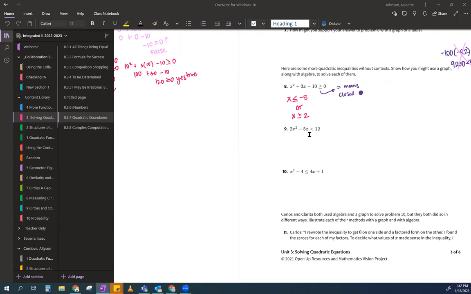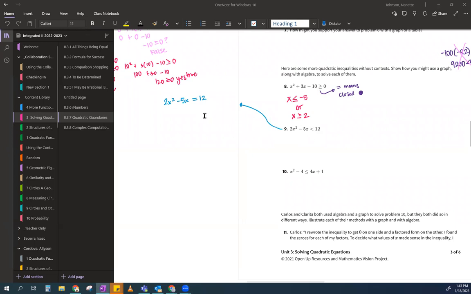So I'm going to start this problem over. And the very first thing again is I'm going to write this down. So 2x squared minus 5x is equal to 12. Now I changed that less than to an equal to because, oh yeah, you can always do your work on paper. I prefer that. And you can always take your pictures and put them up on there, and that's fine. Or you can even put it on OneNote. That's fine. So here, the very first thing I do is I set it equal to 0. And then once I set it, I changed the less than to equals.